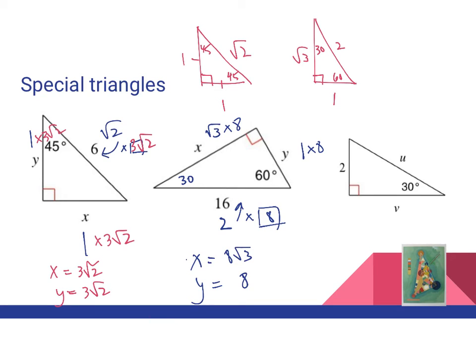In this final triangle, I have a 30, 60, 90 again, and the hypotenuse was a 2. The short side is a 1, and this v would be root 3 according to our reference triangle up here. But 1 became 2, so I multiplied by 2. So I need to multiply this 2 by 2 to get 4, and this root 3 by 2 to get 2 root 3. So u equals 4 and v equals 2 root 3.